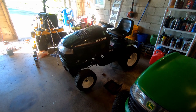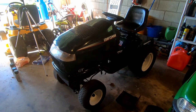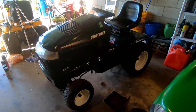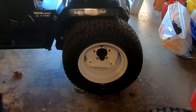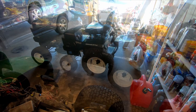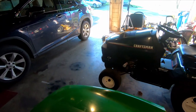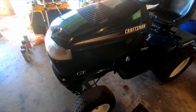We got another tractor. Just picked this up yesterday for $125. It is a 98 Craftsman garden tractor. It's got the large rear wheel with the 5 lug nuts, kind of the indication that it's a garden tractor over just a lawn tractor. You'll see GT as opposed to LT. Some of the newer ones, I think, say GT in like a 4000 or something like that.